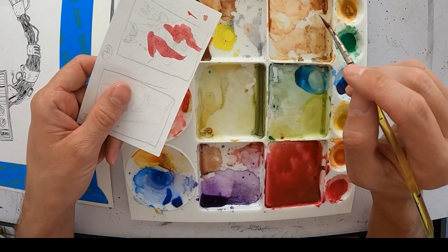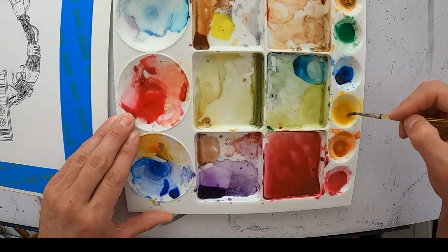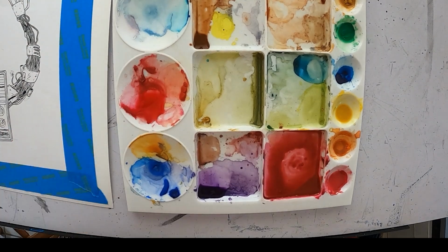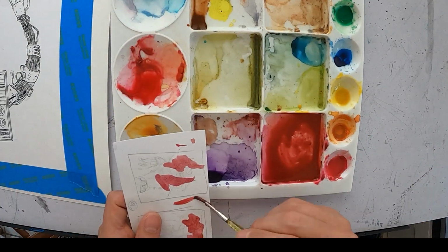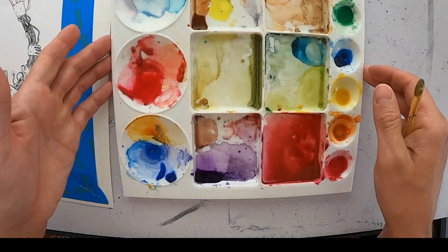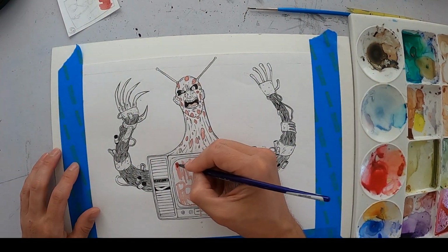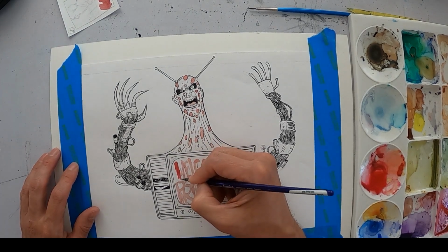So because of that, I kind of decided, well, let's put some yellow in it. Orange it up a little bit. Start mixing that up. Starting to look better. Definitely starting to look like blood. There we go. Starting to get there. A little bit more yellow, and I think we'll be good. So that's what I'm going to go with. Clean my brush off. Off to the side, I have a jar of water, in case you didn't know. And get everything set, and I start going back over the red I've already done.